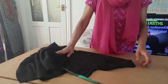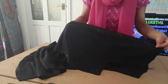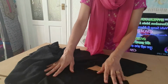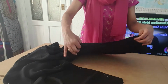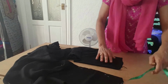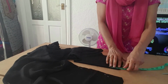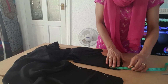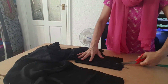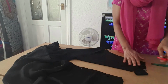Now I'm going to cut the neck at the back. I'm not going to cut the front neck, because I don't cut the front neck in the beginning. It should be 3, or 2 1/4, 2 1/2, 3 from there, because this is an abaya, so it should be a higher neck, the back and the front.